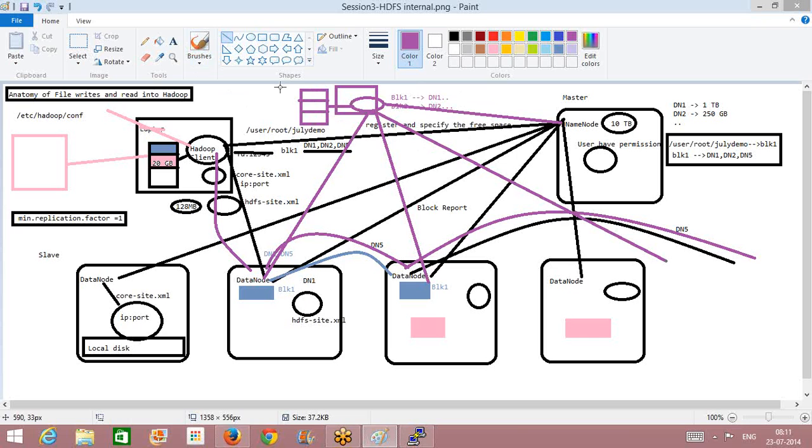Any other questions? Yeah, Suresh, I have one question related to checksum. When the client receives blocks from multiple data nodes, it receives blocks as well as the checksum. And then it calculates the checksum for a particular file and compares the calculated checksum with the received checksum from different data nodes. Is my understanding correct?